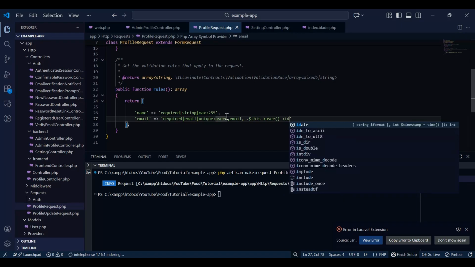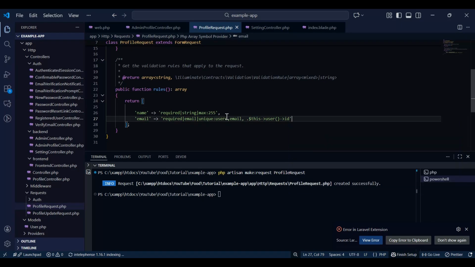Yes, this is a string concatenation. Okay, string.